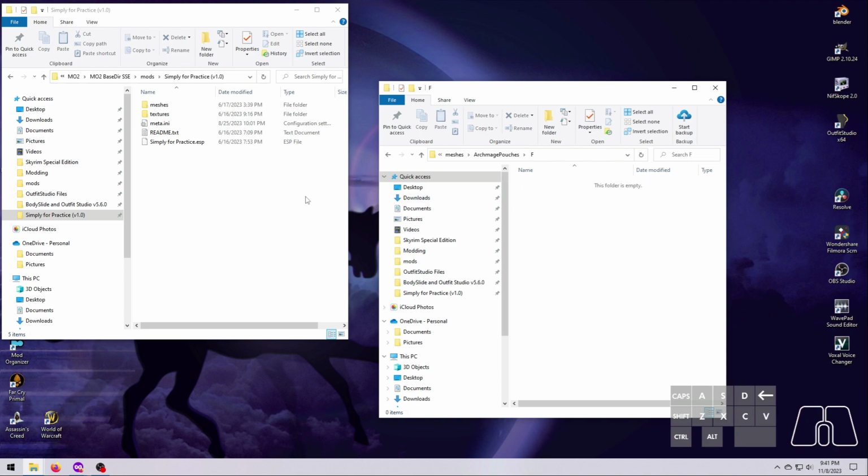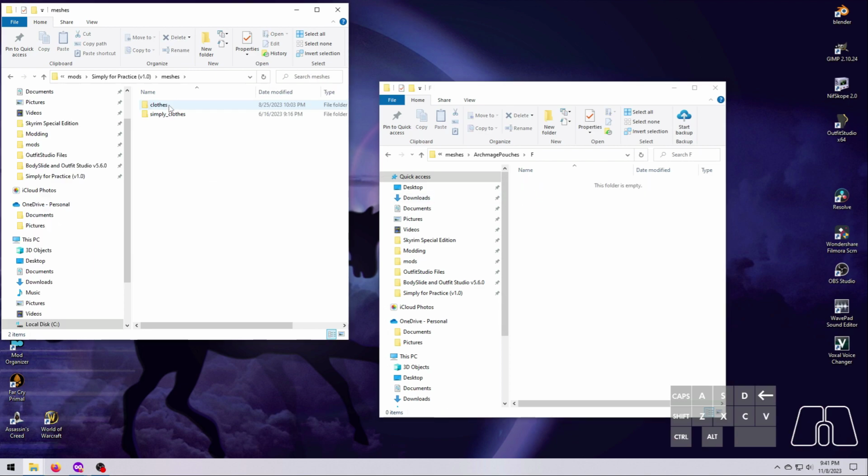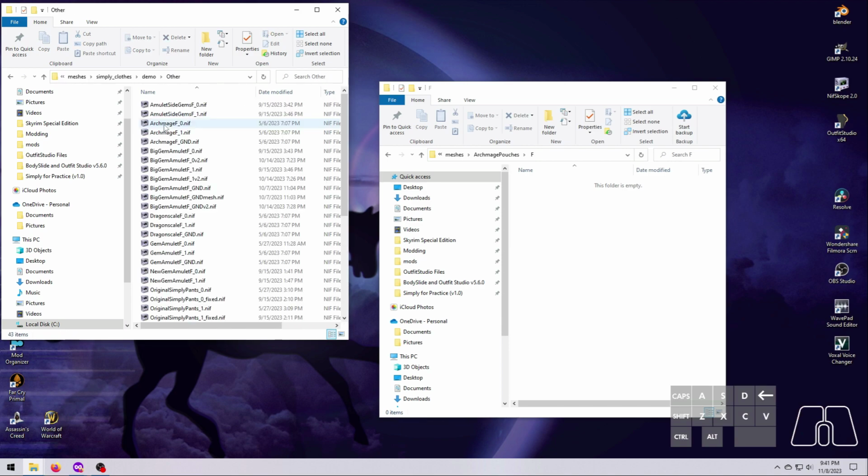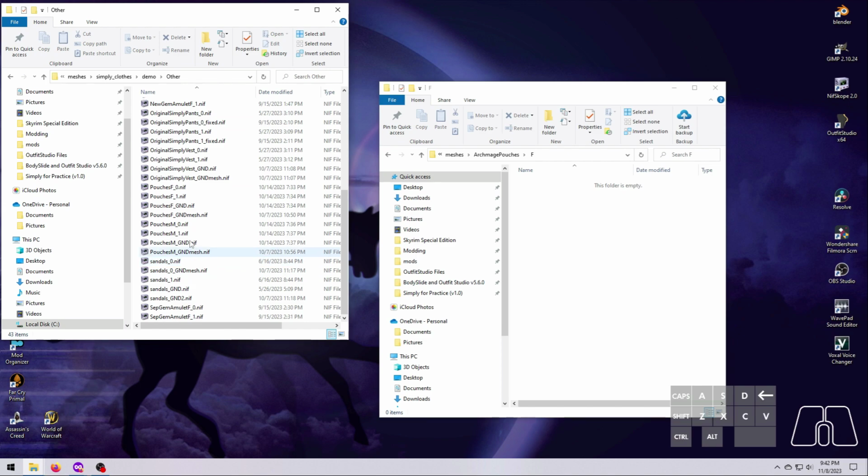The female pouch NIFs in our demo mod are found in Meshes, Simply Close, Demo, and Other. And be sure to copy over the size 0, size 1, and ground models. If you have not done the previous exercises, please note that these meshes will not be there.